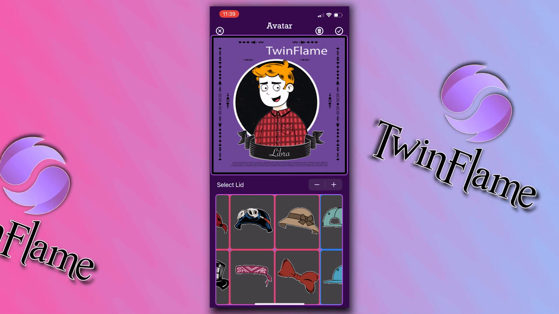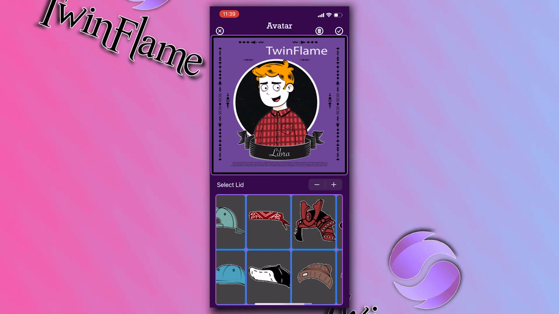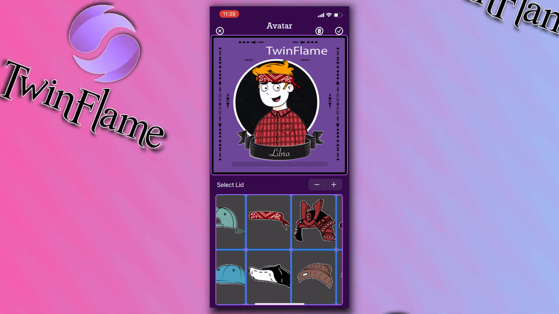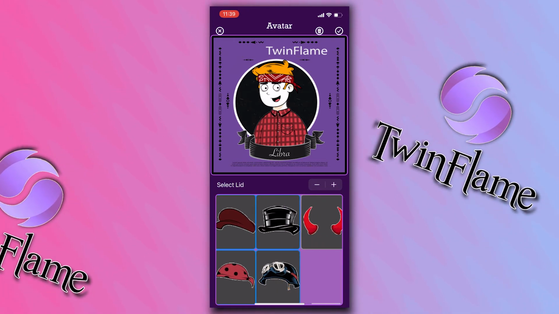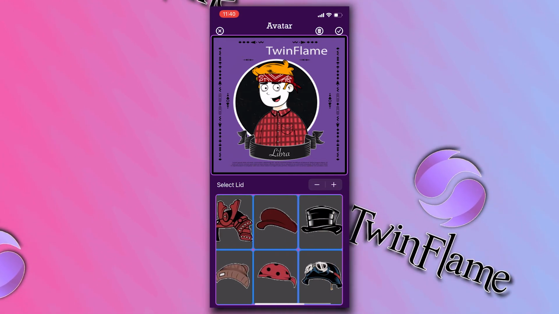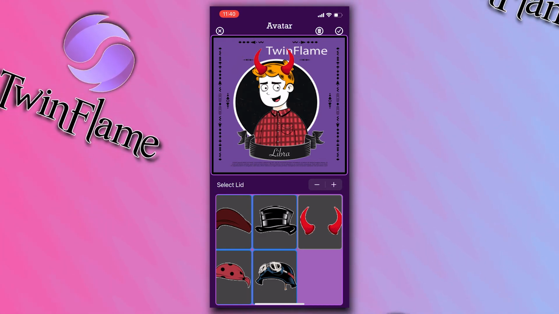Now we're at the lid section, which just clearly has a bunch of different options. I really like the bandana. I think it seems like my avatar's going on Survivor, which he definitely would not do well on, but maybe he'll get accepted one day. Or you could go with the last option, the devil horns. Halloween is coming up, guys.